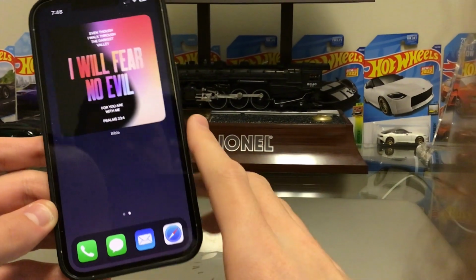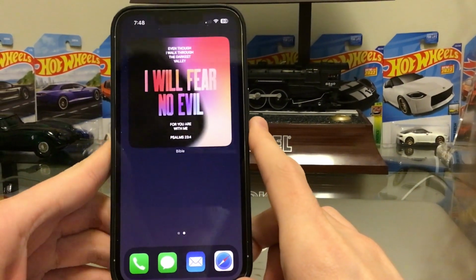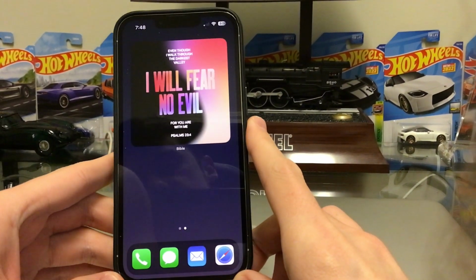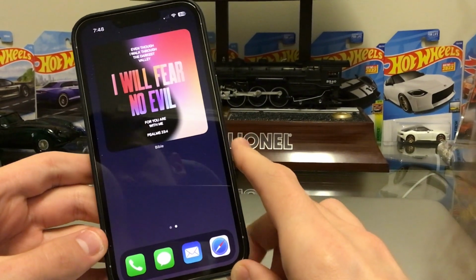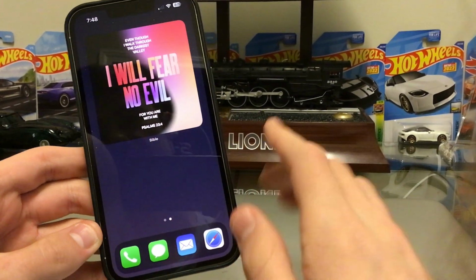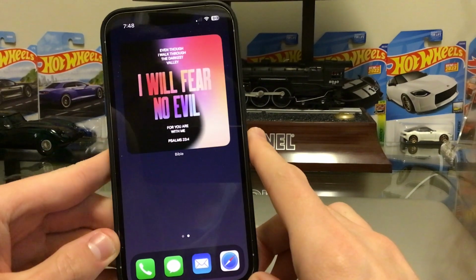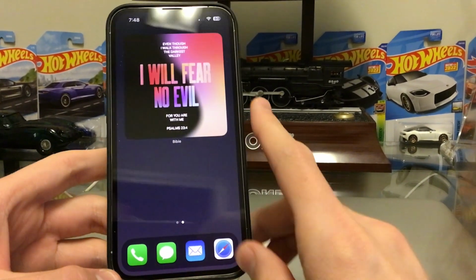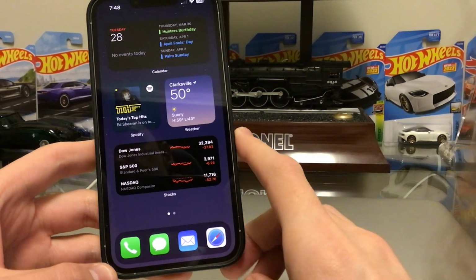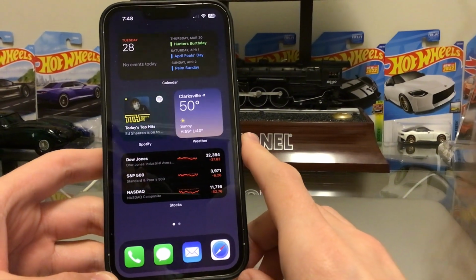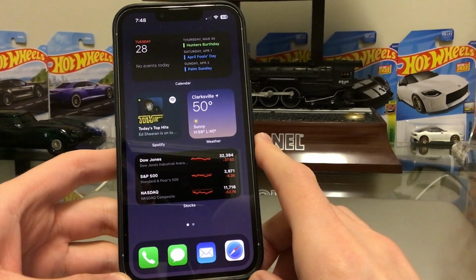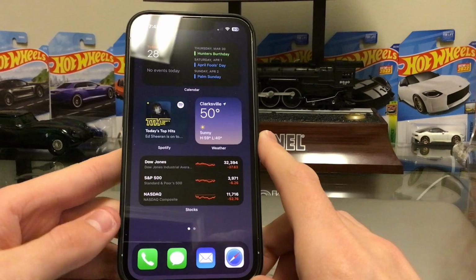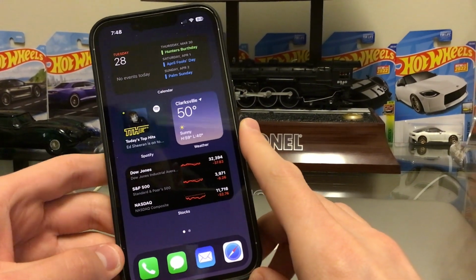Now, I don't use Apple Music, but there are a lot of new Apple Music design changes. So there's different things to do with albums and all that kind of stuff. But again, I don't use Apple Music. I use Spotify, so I can't really show you all those different changes. But it's just some visual updates and better menu flows and album stuff and all of that.